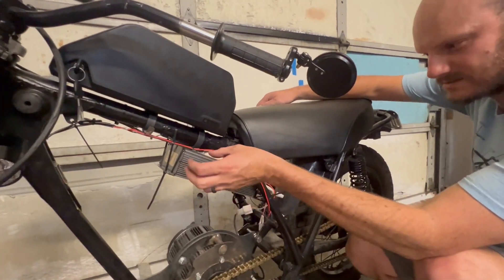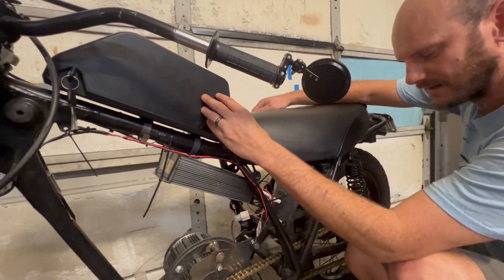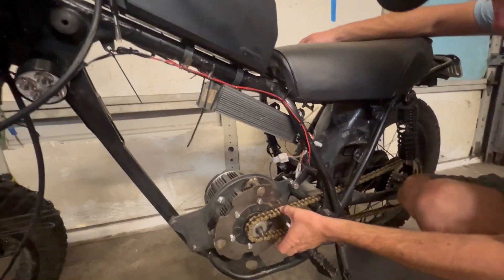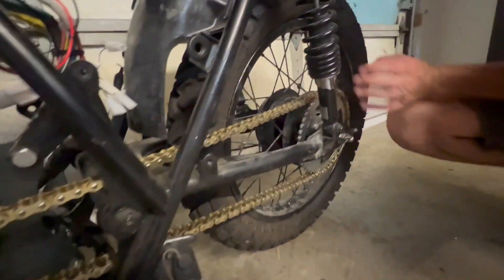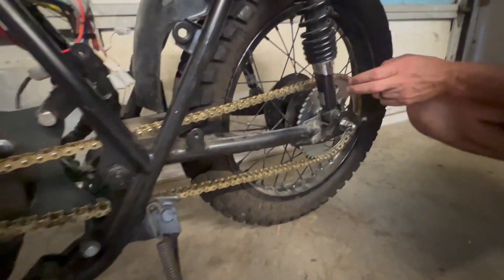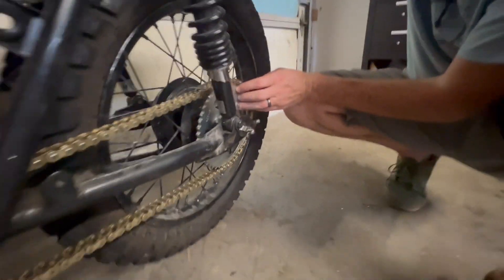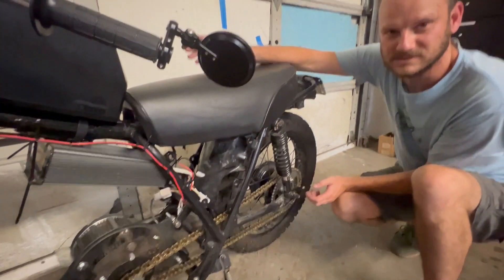I've got the Saab Boton controller — it's the 72/150, meaning 72 volt, 150 amp version, which is obviously more than this battery can handle at the moment, but I just wanted to see if this thing would run. This is the QS motor. I had a problem with the old sprocket — a 37 tooth in the back with a 14 tooth up front wasn't great, so I went with a 48 tooth. Now performance is a lot better — about a 30% increase in torque, and top speed is still around 60 miles an hour.